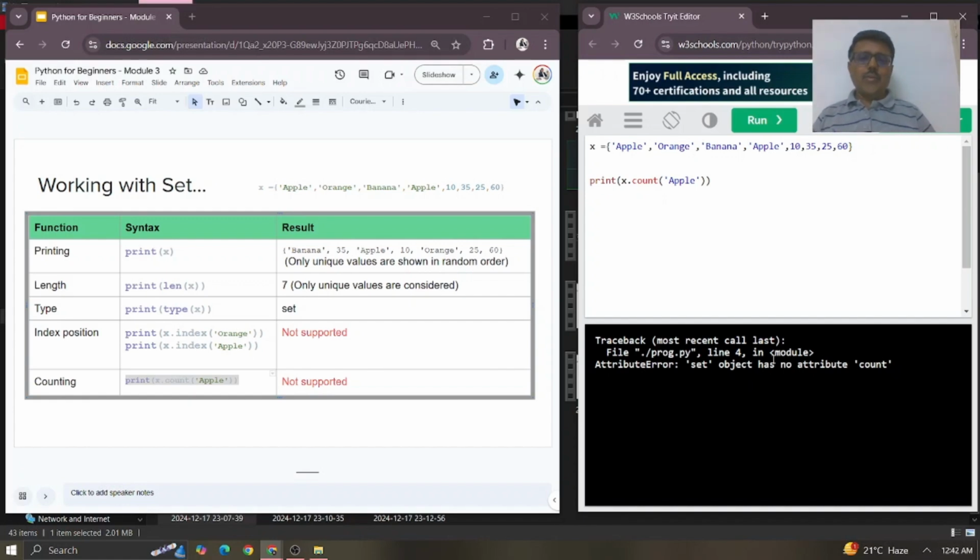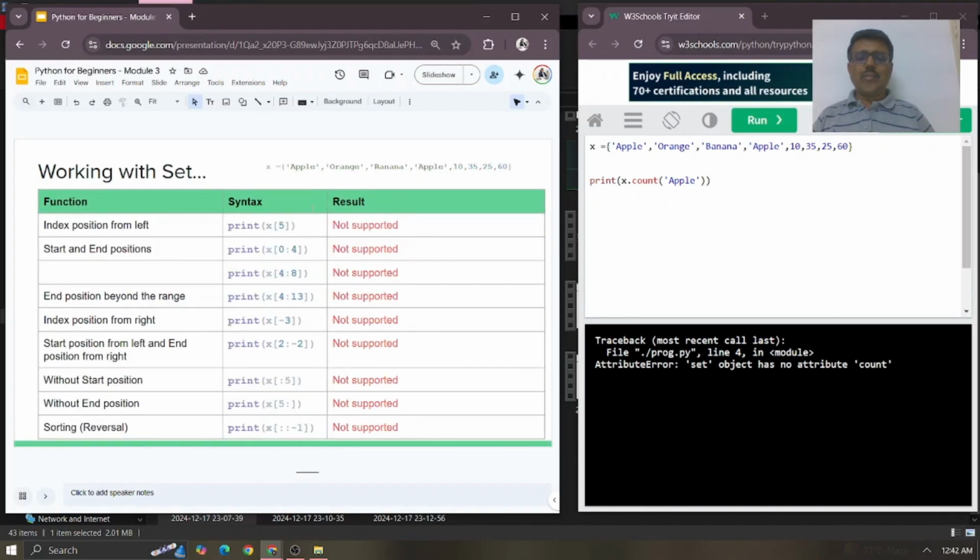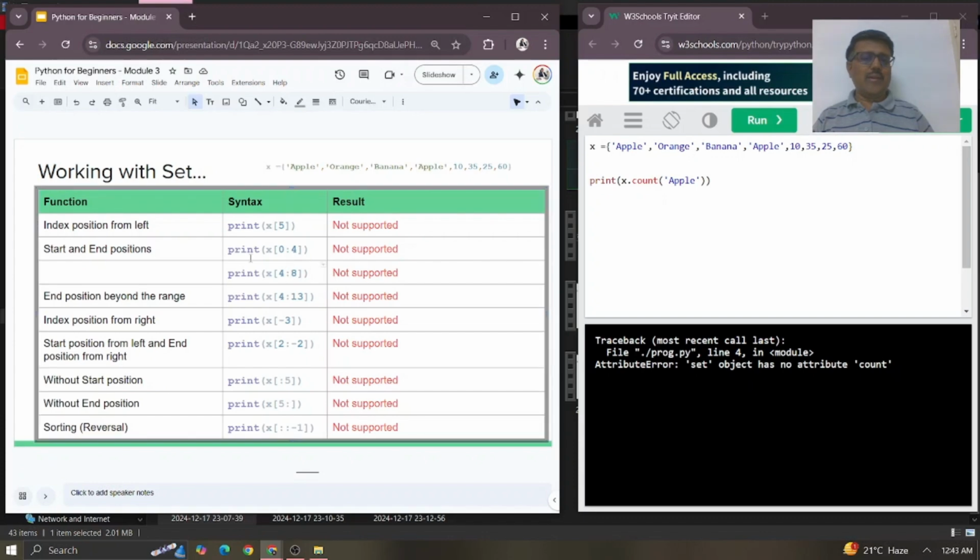Okay. So let's quickly get into the next part of it. And since you know that it cannot be indexed, all these operations cannot be performed either. Okay. Understand that in set all these things cannot be done. That's what you need to remember very well. But remember that all these things are possible with both list and tuple, but in set these things are not possible. That means the slicing of data you cannot do. Okay, so let's quickly try a couple of them and you will have an idea.